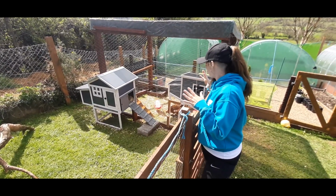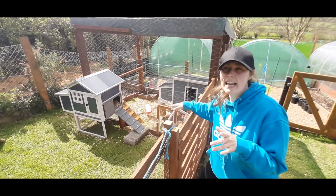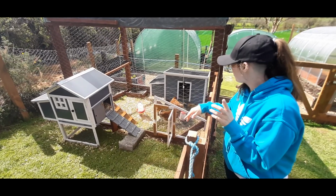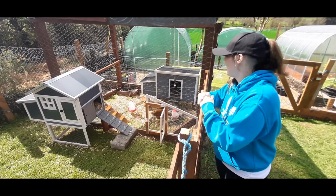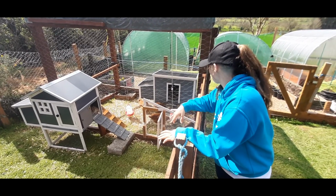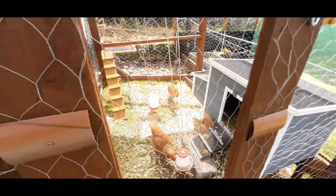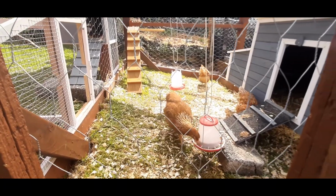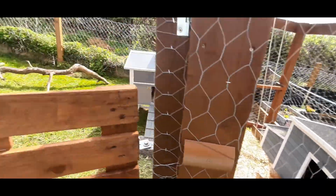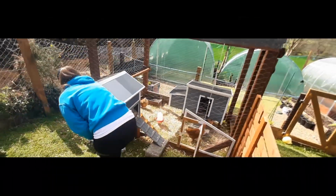So it's done now and we have 4 little happy hens who started laying 2 days ago. I think it's only one of them laying at the minute, but we had 2 days of eggs. It was lovely. And we have their names. The one who's pecking at the moment, that's Jennifer. Then I think Agatha's gone in here. I'm gonna go in. I like this gate. Okay, let's see who's in here.